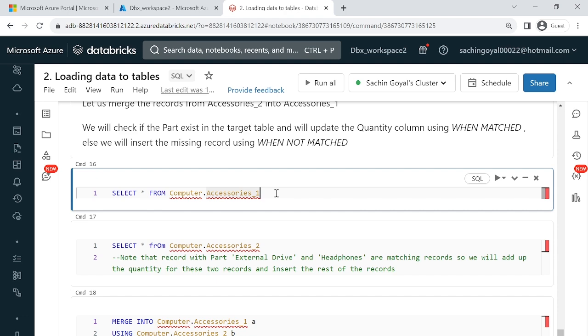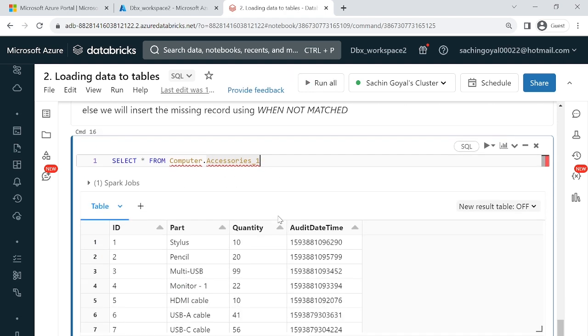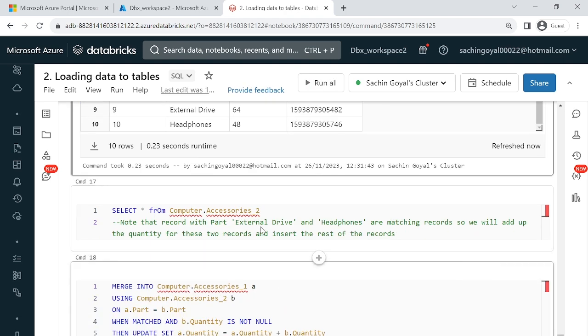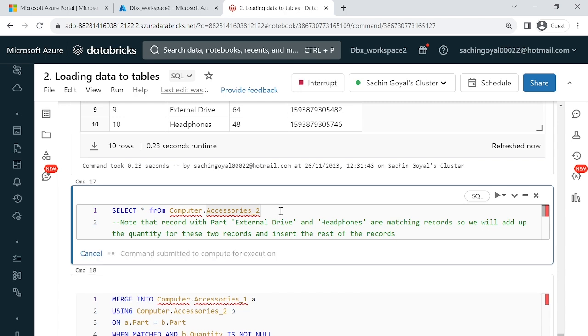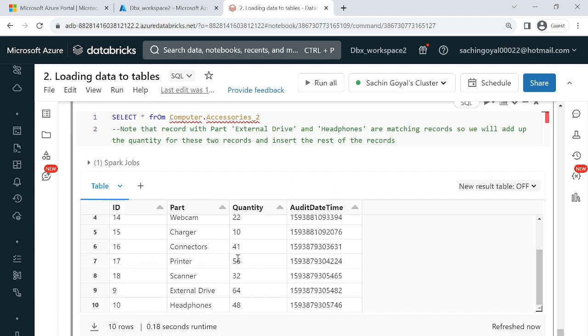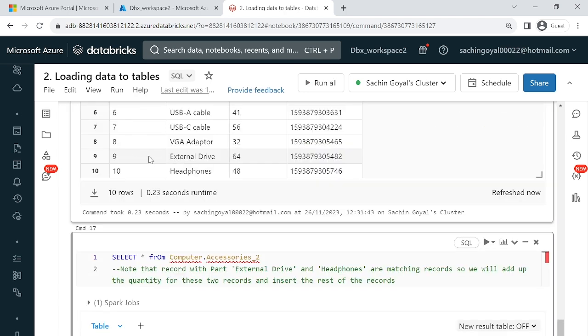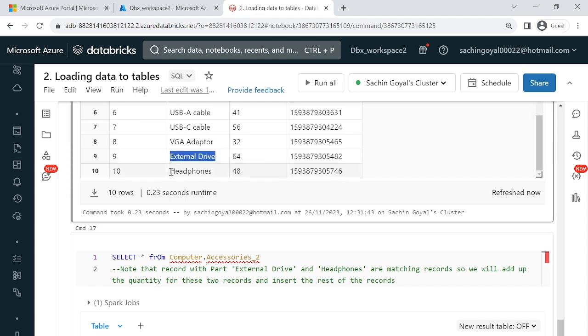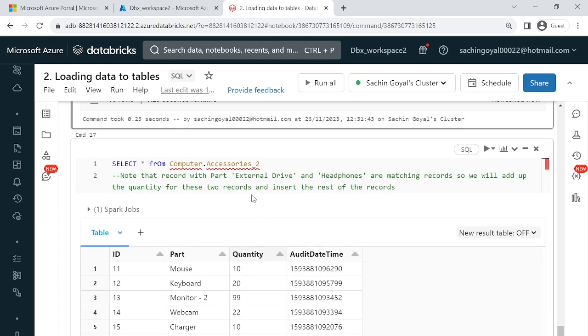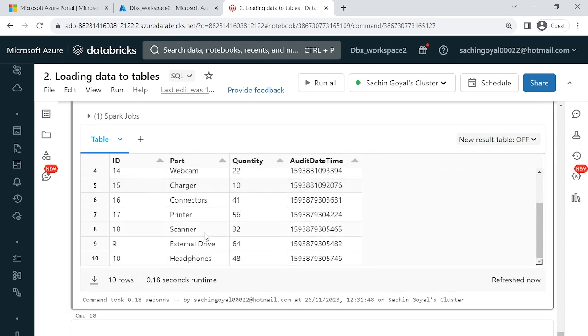So we will see the output of the accessories 1 table first. It has 10 records, and the output of the accessories 2 table also has 10 records. There are 2 records in each of these 2 tables, which are the external drive and headphones parts, which exist in both the tables.